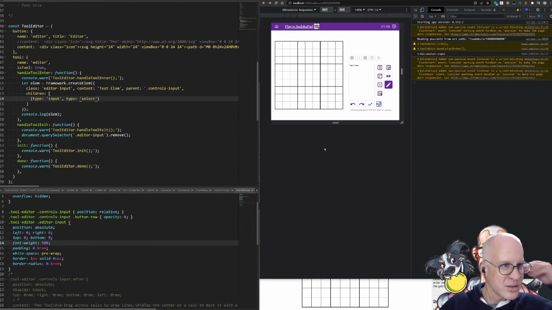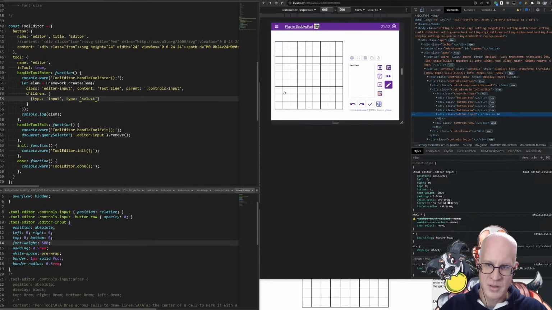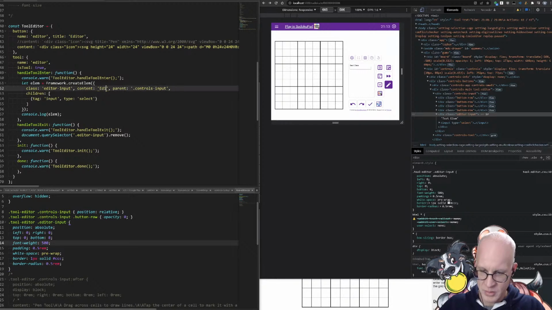I don't actually know if my little tool here supports this. Children content. So I have content. This comes in as a, this has got to be tag. All right. Editor. Tool.